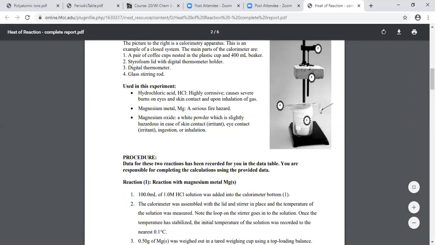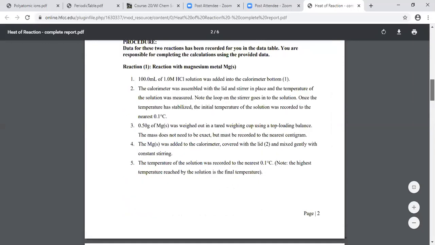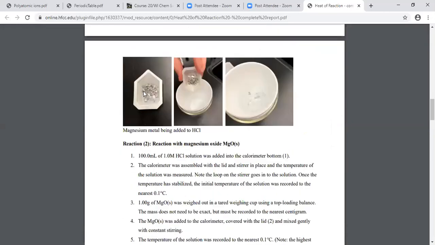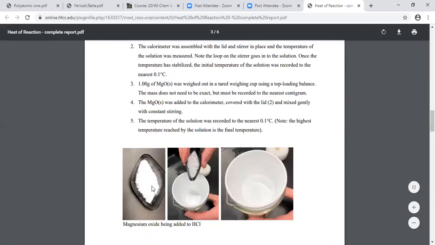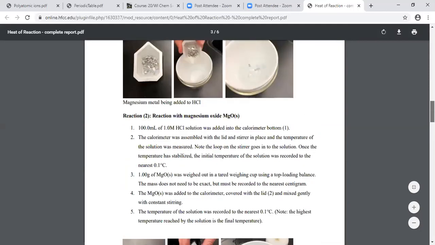What we're using in this experiment is hydrochloric acid and magnesium metal and magnesium oxide, which is a white powder. We took some pictures, you'll see when you go down here. These are little pieces of magnesium metal that are going to be added into the bottom of the calorimeter. That's the styrofoam cup from the bottom that is containing the hydrochloric acid. You can see here that there are bubbles forming because it is quite reactive. And then the magnesium oxide is this white powder that is also being put into a separate cup. We're doing two separate reactions here. We are adding this into a cup that has the hydrochloric acid also, to check and see. Can't see it here, there's not much going on, okay?